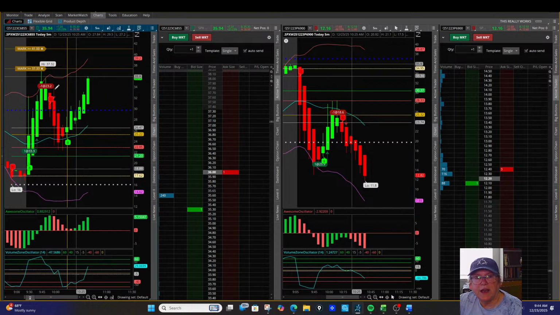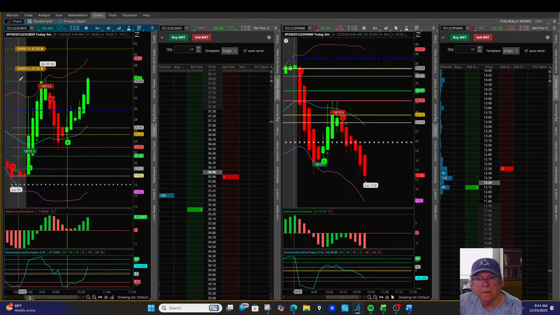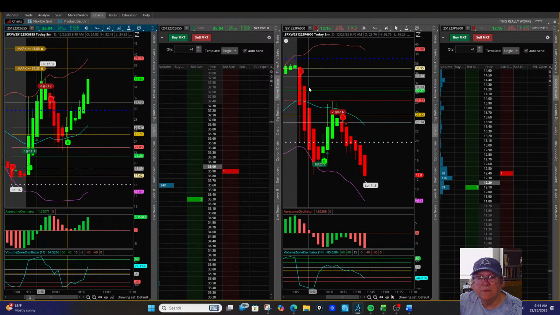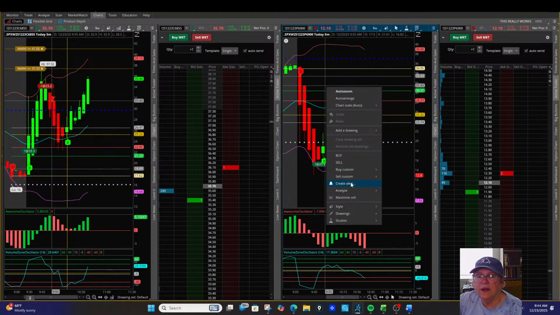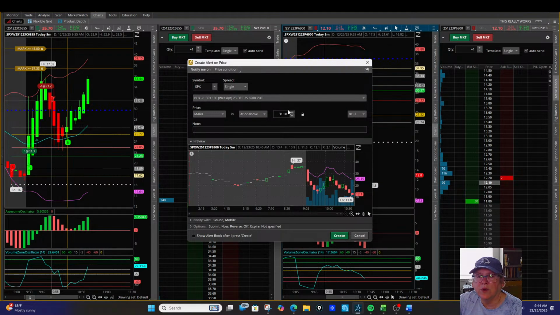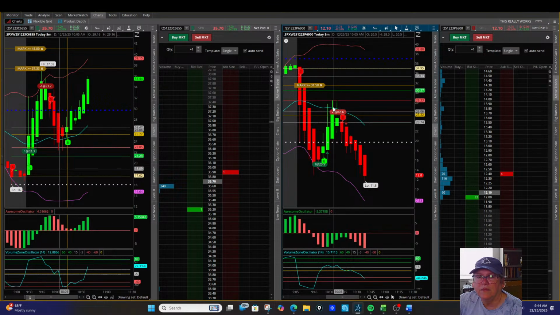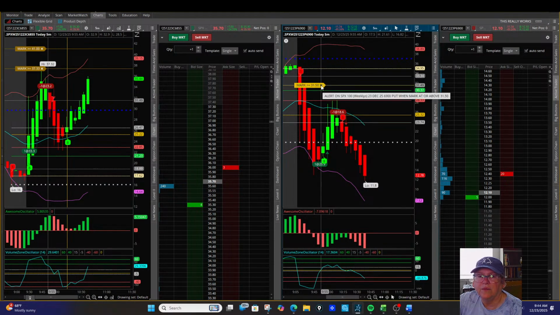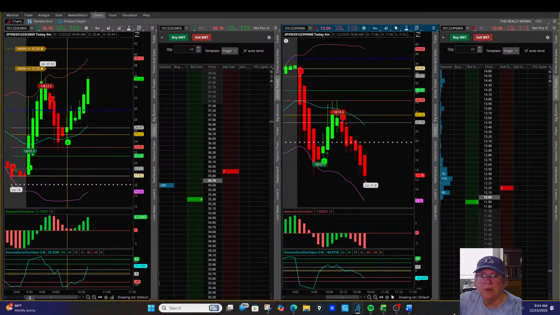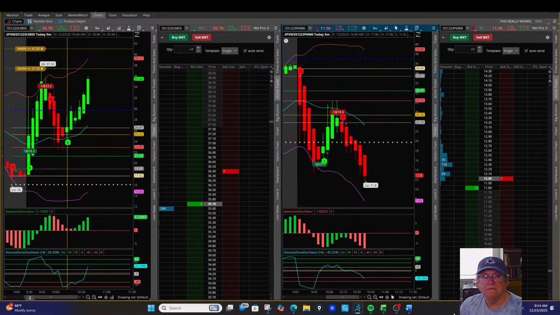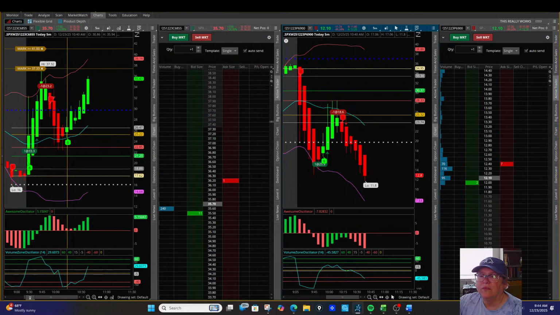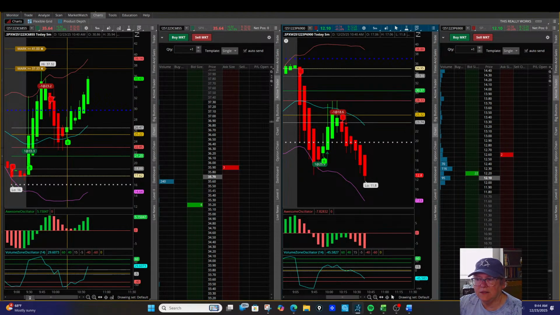To get alerts fast, you just go to the place you want to set one. Over here, like say for puts, you right click, you create alert, and then right here is where you put your amount and then create. And that creates an alert there. I use alerts a lot because I like to know when certain levels have been reached. When it goes past certain levels, I like to know that. So they help me to see things better.